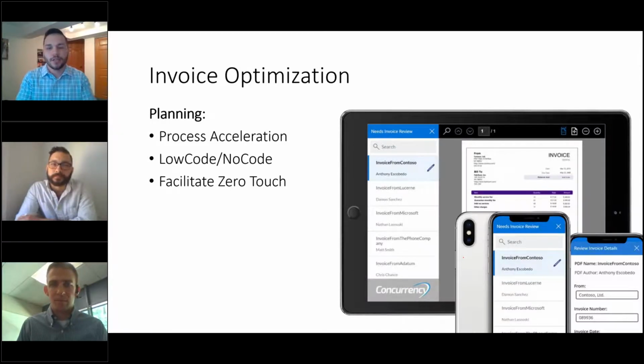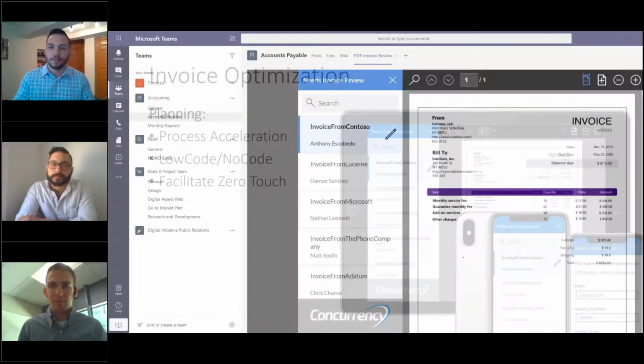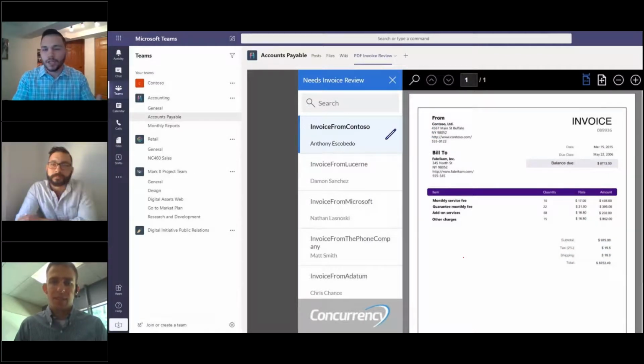So what you're seeing on the screen here is a tablet/PC version of the app, and then you're seeing the mobile version of the app. So there's two different ways that you can view and work with that information. That's one piece to it. But when you look at adoption and people actually using these apps and how they're going to be able to find this and make this part of their everyday solution, just like you mentioned earlier, when you're looking at an executive team or any other team, you're going to need to make that accessible in some way.